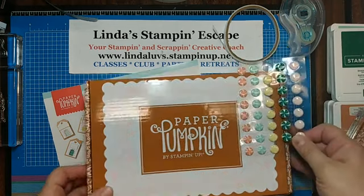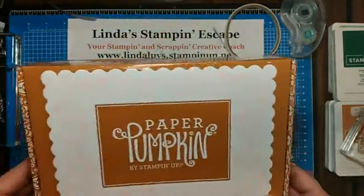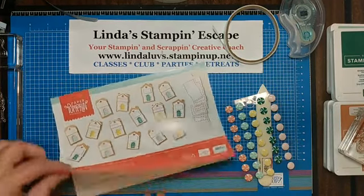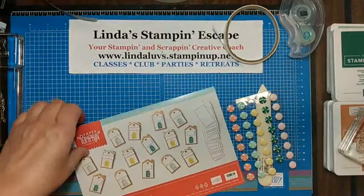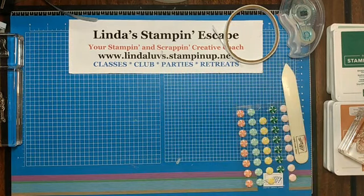We're going to work with this month's Paper Pumpkin, which is the Jolly Gingerbread. So that is November 2020. And I'll set that aside. All of our Paper Pumpkins come with the instructions, so you have a full page of instructions on how to do it. Although I probably make a couple the way they tell me to, and then I like to come up with a few other ideas of my own. So let's start with their way of making one.